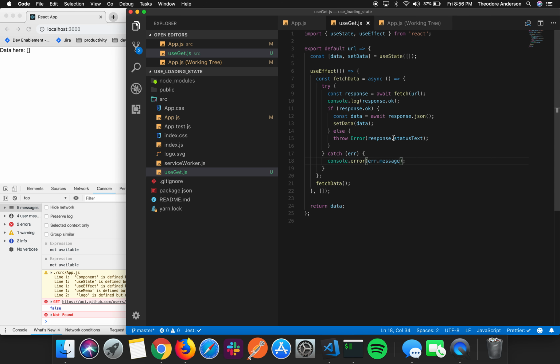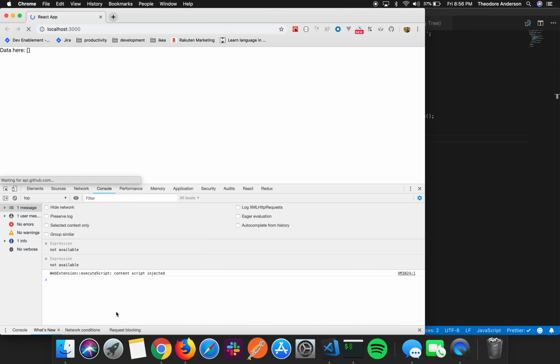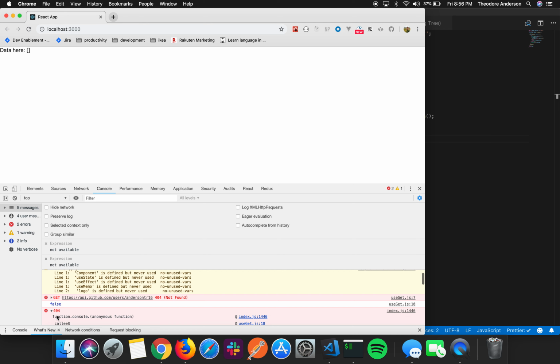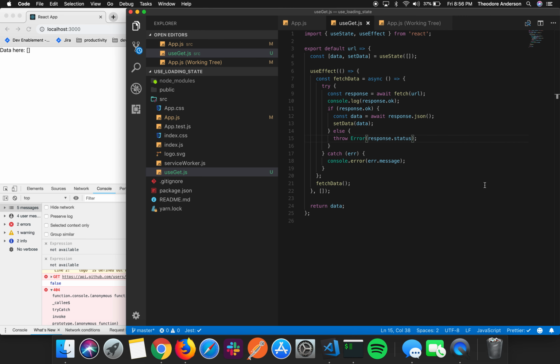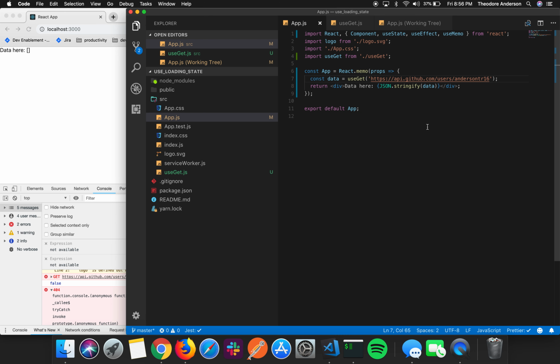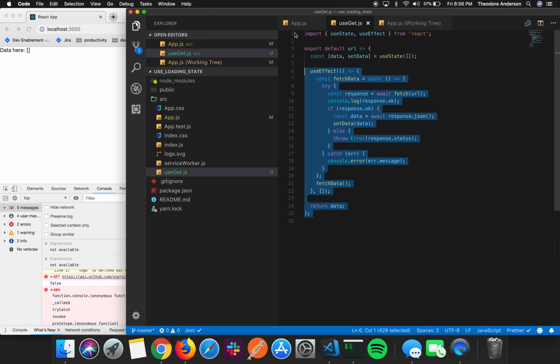So, status 404, right? That's what we're getting. Cool. That's about all, right? So now we can go ahead and use this really wherever, right? We could say like, data. We could use this many times. So now we've encapsulated this hook that is very portable. It's very efficient, and it's very clean, right?